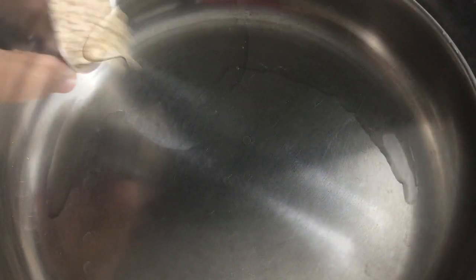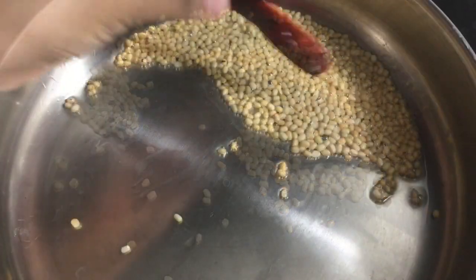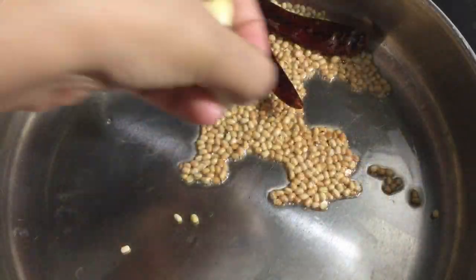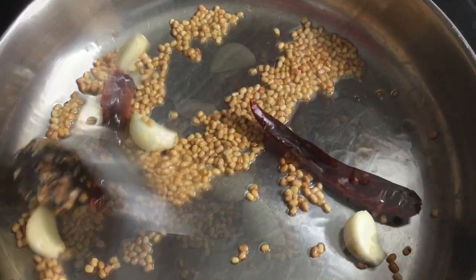Heat 1 teaspoon of oil in a pan, add 2 tablespoons of urad dal and fry it for some time in a medium flame. Now add 2 red chillies and fry it. You can adjust your spiciness as per your taste. When the red chillies are done, add 4 garlic cloves, gooseberry sized tamarind and fry for 1 minute.